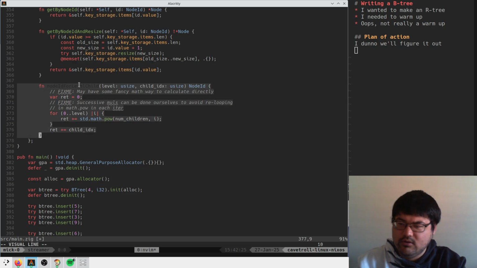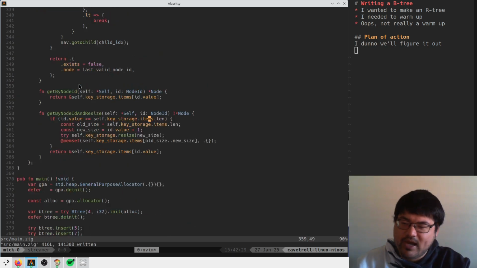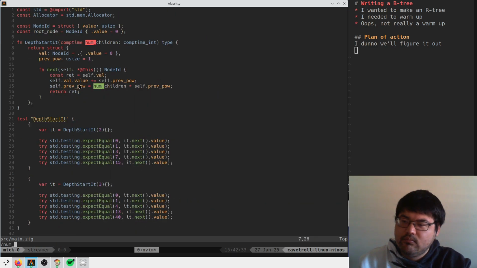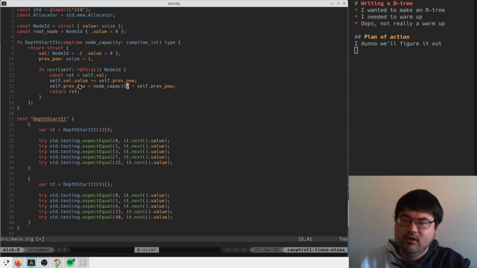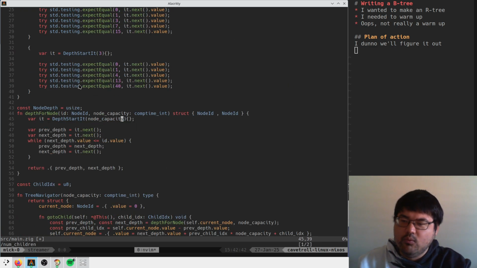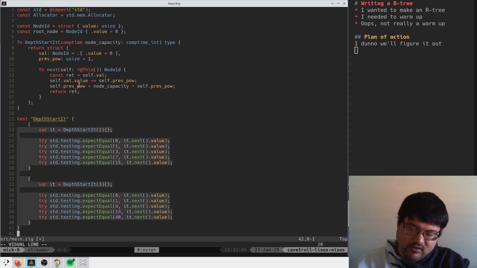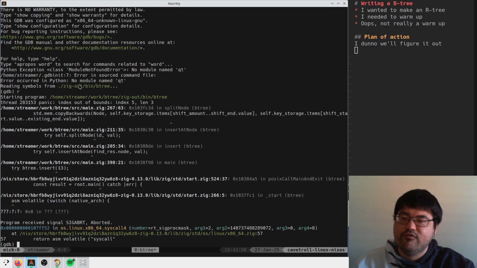Does this get used right now? God damn it. It's so confusing that node capacity and num children are off by 1 from each other. And then surely node capacity here as well. Surely everyone here. Which explains why these tests were working, is because I was using node capacity to calculate these, not num children, which is 1 greater than node capacity. And that's so confusing.